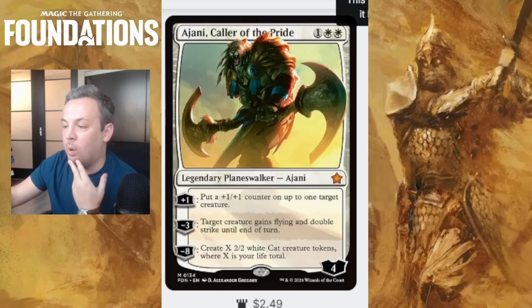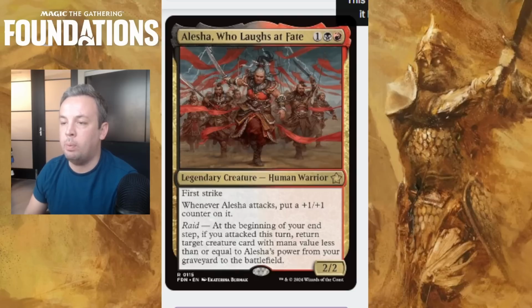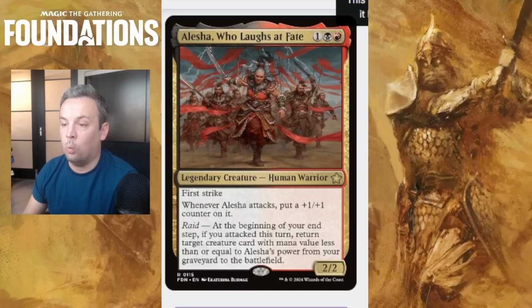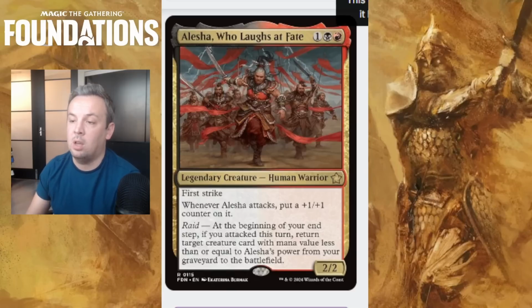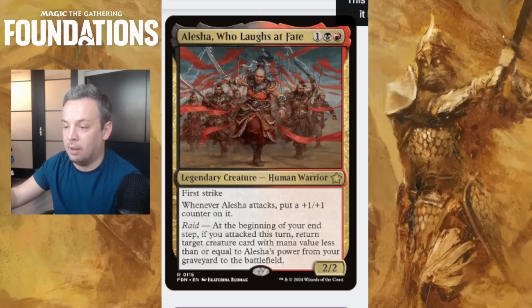Pretty wild card. Alicia, Who Laughs at Fate, 3 mana Rakdos, human warrior, first strike. When it attacks, put a +1/+1 counter on it. That's nice. And it has raid. So at the beginning of your end step, if you attacked this turn with any creature, not just this, return target creature card with mana value less than or equal to its power from your graveyard to the battlefield. So without doing anything, if you just attack, you can get a 1/1. Wait, less than or equal to. Oh my god. So the first turn, you can get back a 2 mana creature. Second turn, a 3 mana creature. Third turn, a 4 mana creature. I think we're doing stuff here.